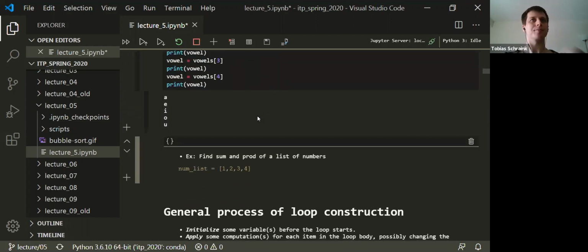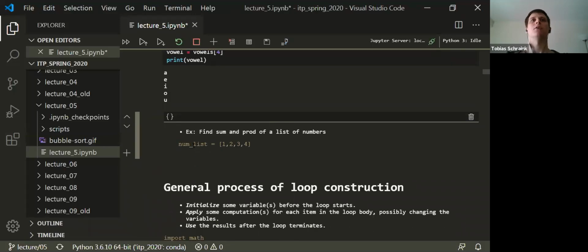All right. Now, a practical example of this would be to find, for example, the summation and the product of a list of numbers, right? So let's say we have a numbers list of 1, 2, 3, and 4, and we want to find the sum of these numbers. Now, how do we go about writing a loop for that?